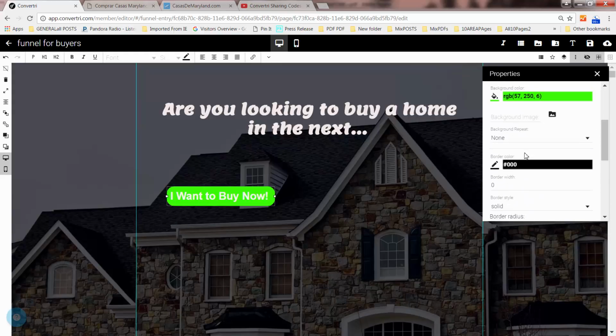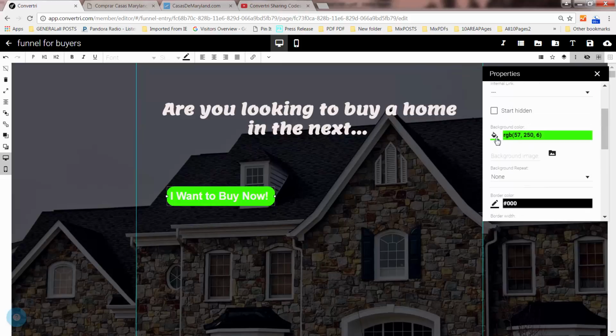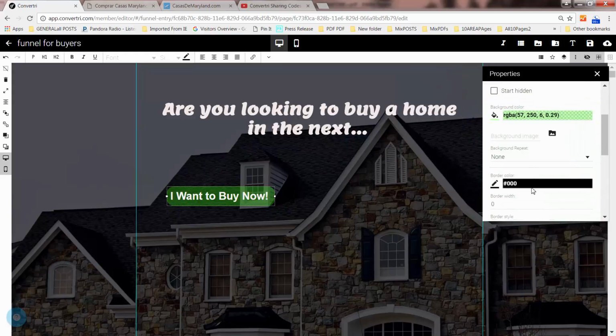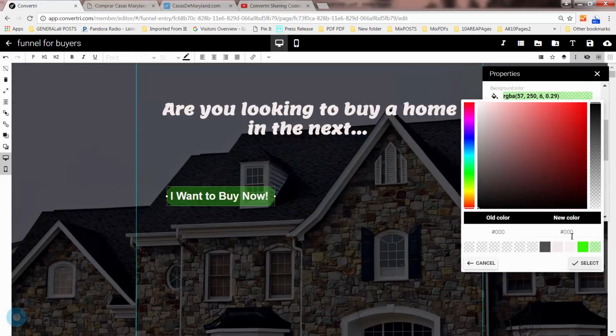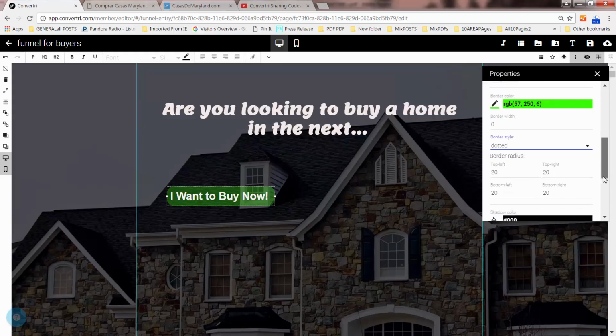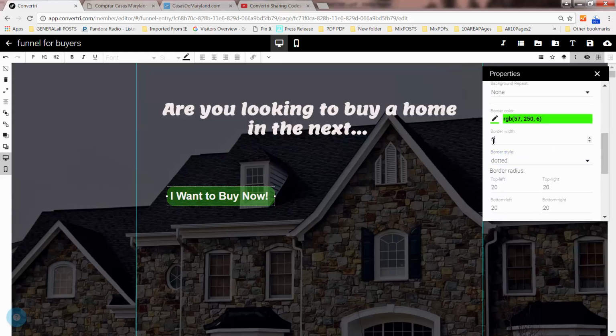Another thing we can do is change this to a transparent color like that, and then we're going to put a border the same color. I like to put dotted, and then we're going to do 2, no, maybe 1.